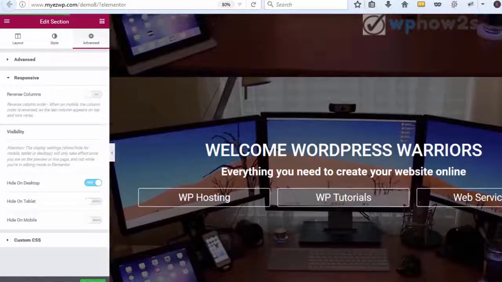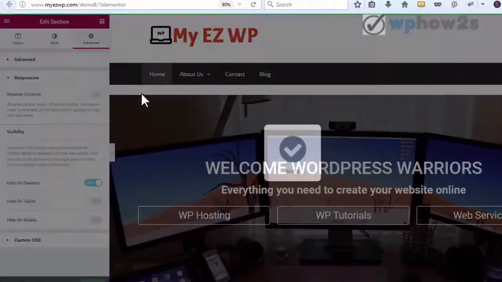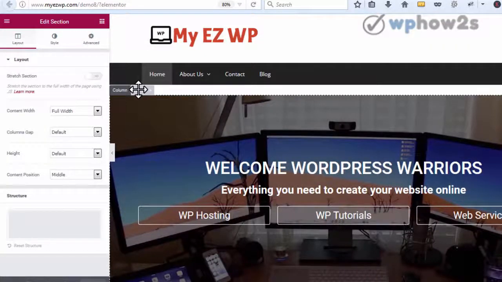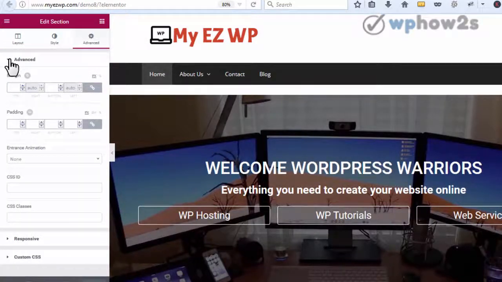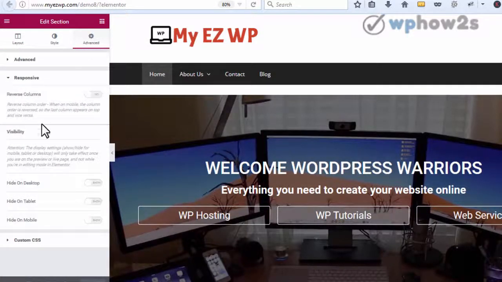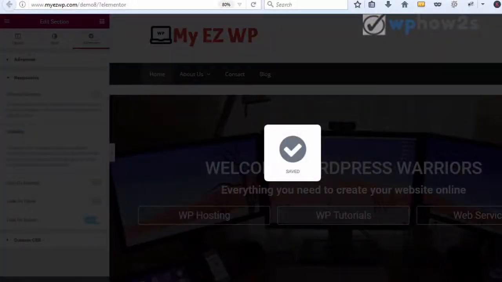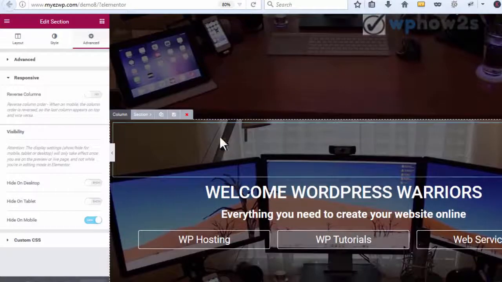And before we forget about it, let's go up to our top section here, our main section. We're going to hover over here and click on this main section up here, so we're editing our top section. We'll go to the Advanced tab, close this, and click on Responsive. And we're going to hide this top section on tablets and mobile phones like this. There we go. Actually, we won't hide it on a tablet. We'll just hide it on a mobile phone. We'll click Save.